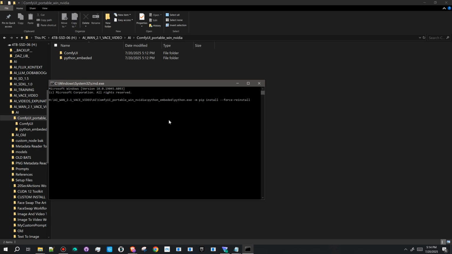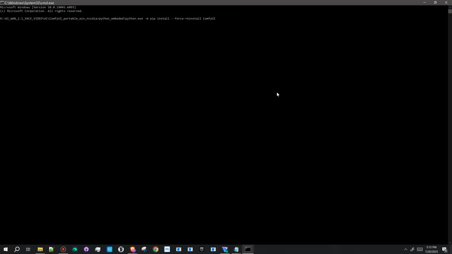We need to point this to the ComfyUI folder itself. So basically we just type ComfyUI in here, and let me make this window bigger.